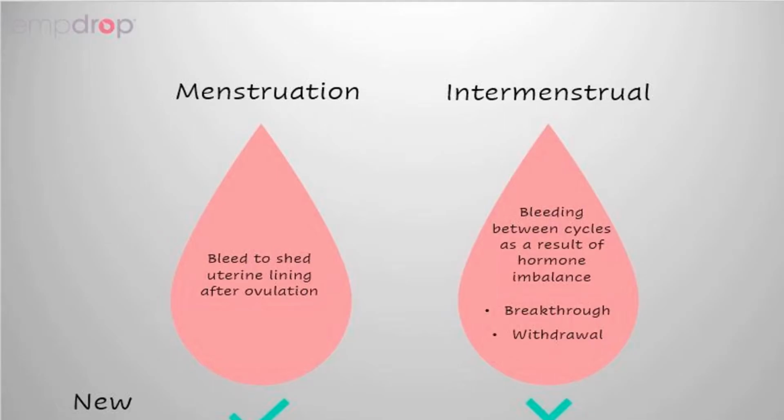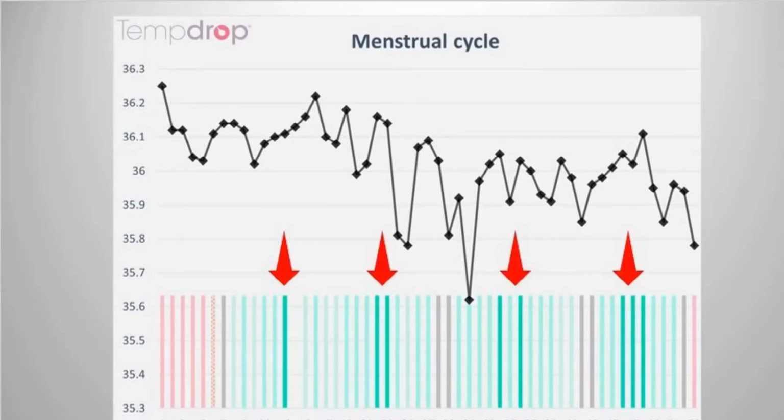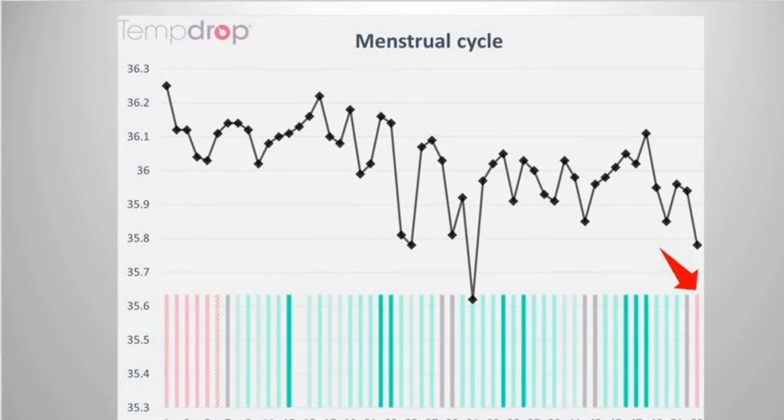Intermenstrual bleeding doesn't signal the start of a new cycle. Ovulation hasn't happened, and it's ovulation that dictates when the process will start over again. In our example chart, ovarian hormone activity was happening, as indicated by these patches of fertile cervical mucus. The problem is, though, there wasn't enough of the right amounts of hormones at the right time to ovulate successfully. Eventually, she's had a few days of this intermenstrual or breakthrough bleeding.